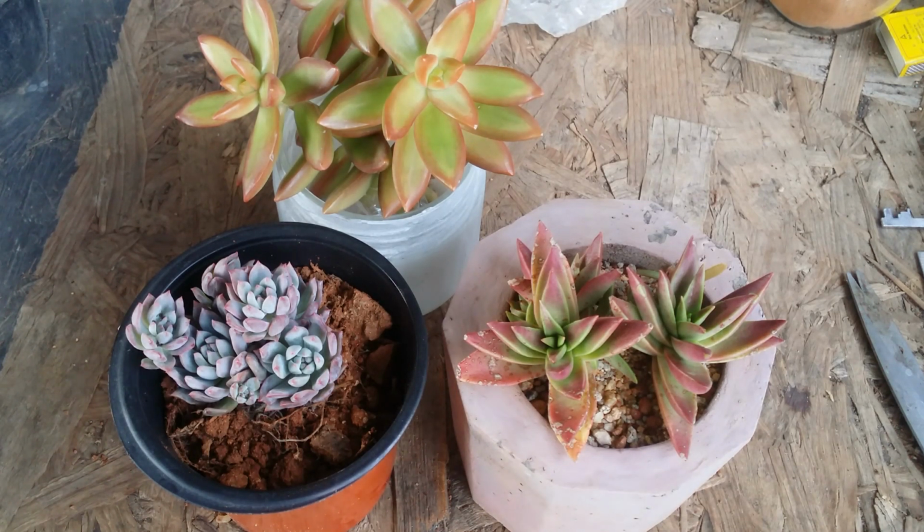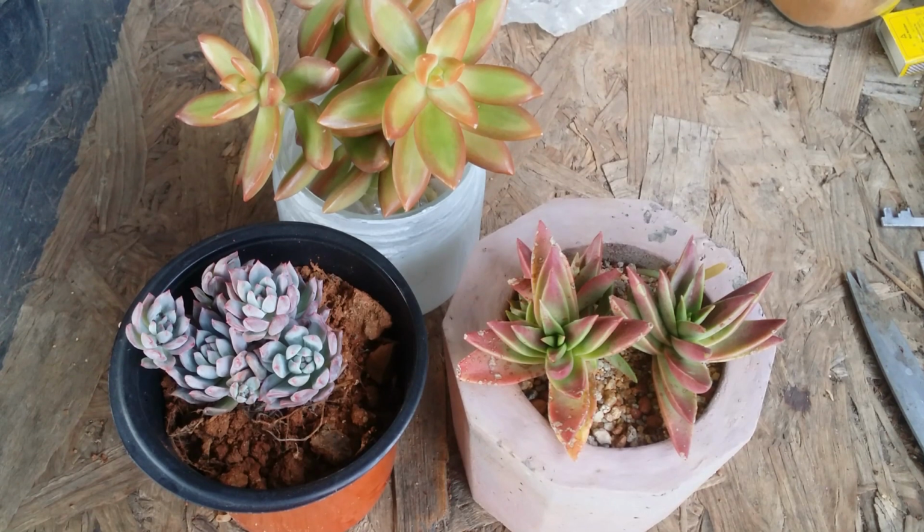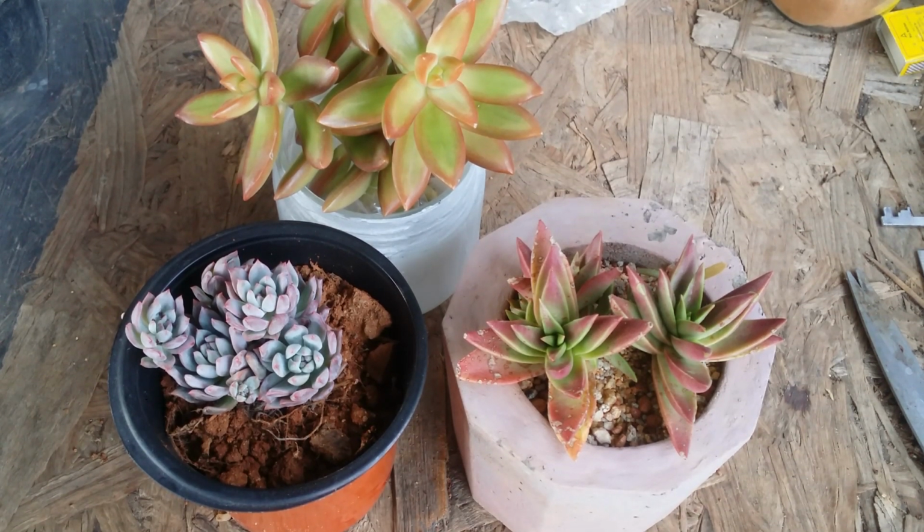Let them all get adjusted in that, and then slowly start introducing them to morning direct sunlight. Gradual introduction, depending upon what kind of succulent you have. Like all three of these succulents would love a good amount of morning direct sunlight for 5 to 6 hours. So I will acclimate these succulents and then put them out in morning direct sunlight for 5 to 6 hours. Even though these succulents are colored, if I have purchased these brightly colored succulents, I cannot put them out in sun directly, because they might get burnt, they might get damaged, they might get dehydrated. A lot of causes, probably they might even get a thermal shock. So you have to be extremely careful.